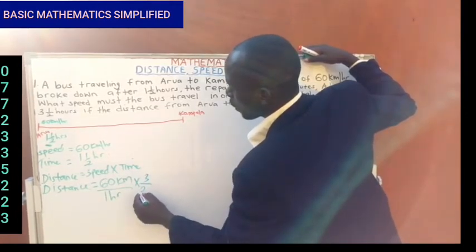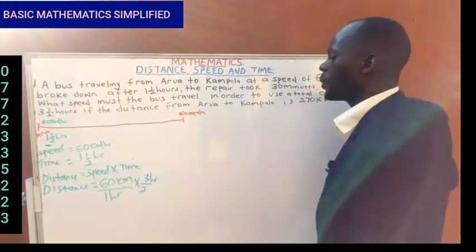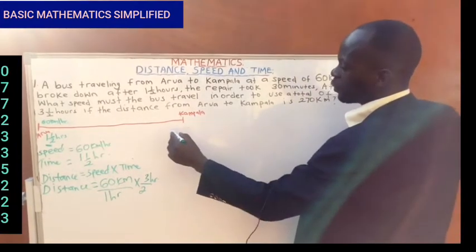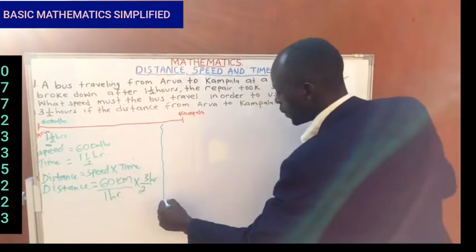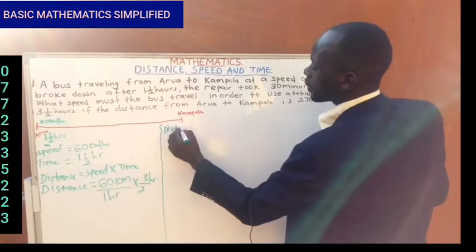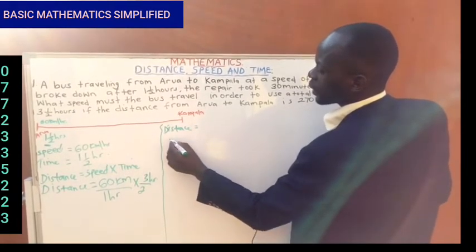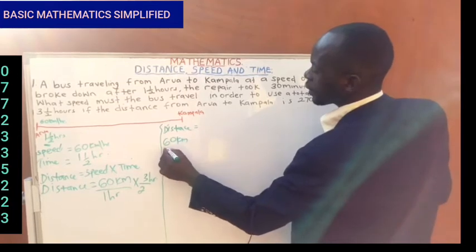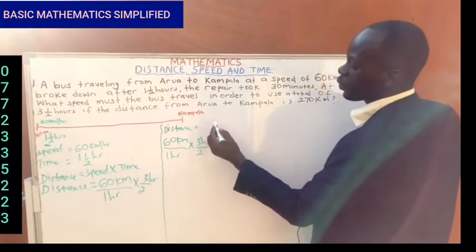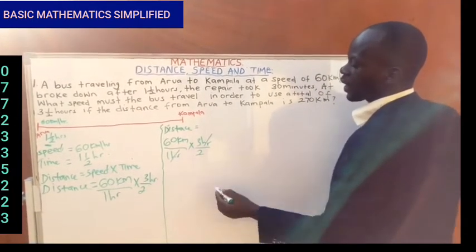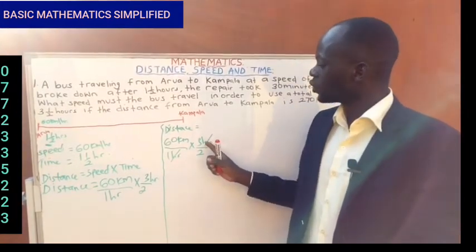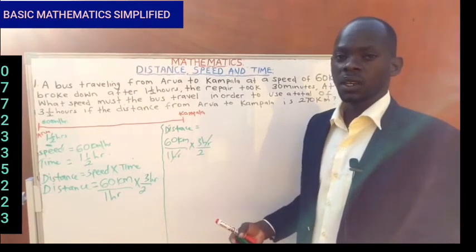The hour goes up. I will tell you the reason why. In most cases, some of you don't mind those units. You just do things and the units are left aside. Now from here, our distance equals 60 kilometers out of 1 hour times 3 hours out of 2. This one must always go to the numerator so that this and this can cancel clearly to show that the hours have gone. We are calculating distance. When you don't show this, in most cases, we always ignore it. But I want to tell you that these are key areas. In mathematics, when you are marking, units are very key.